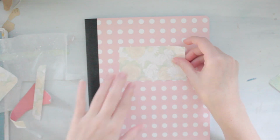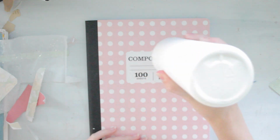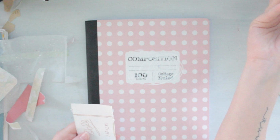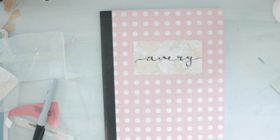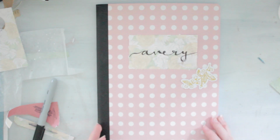So I have this scrap piece of paper here. I'm just going to cut straight lines out of these and then put it on. Now I'm going to glue it over this composition part because this paper is going to be so much cuter. Name or subject, that is honestly all I'm going to do. You could definitely add in some flowers, like that. You could add in some pretty things. I might do that right here. So yeah, that is it for that.